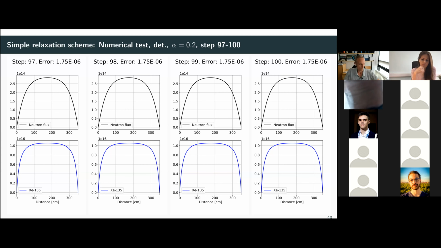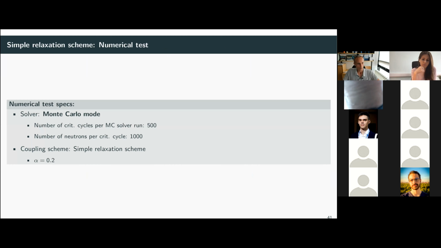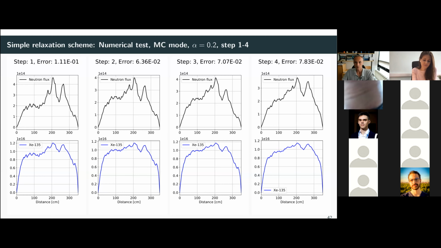Let's take a look at the Monte Carlo mode. The step size is 0.2. I'm using the same 3 parameters as before. So we have first 4 iterations. We can't really see much, except that you can see that the neutron flux doesn't change as much. That's simply because the step size 0.2 is introducing quite small changes into the iteration after each step, right? The flux can change only by 20% now, right? So that makes it slower to converge, but it makes it more stable. The iteration is more stable as well.